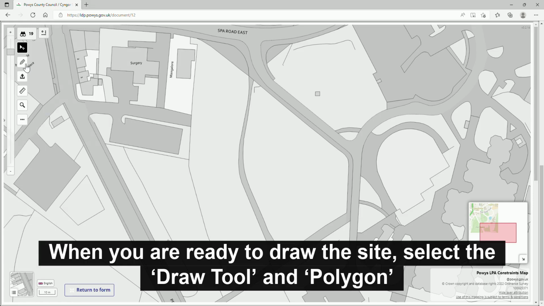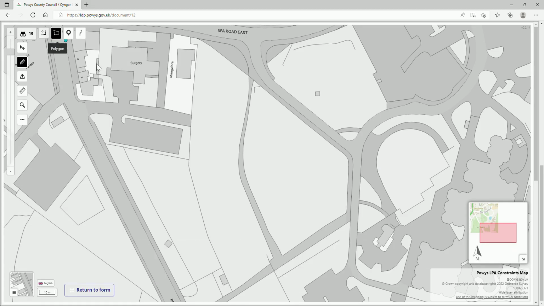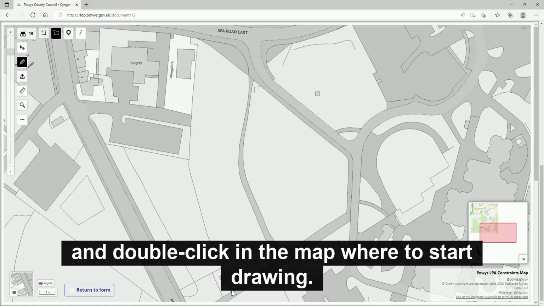When you are ready to draw the site, select the Draw tool and polygon and double-click in the map where to start drawing.